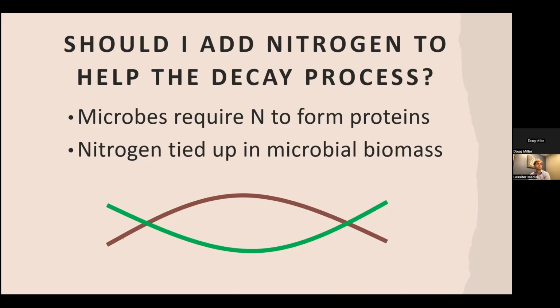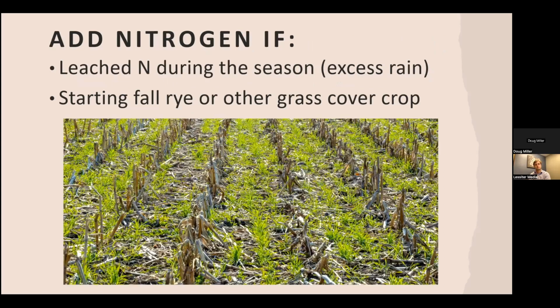The "it depends" part of that comes under certain situations where that nitrogen is going to be short. The most common situation we see is cases where you've had very heavy rainfalls sometime during the season and you're going to leach nitrogen, so that you're more or less running on empty by the end of the season after you've completed the crop and hauled away the grain. There may not be enough additional nitrogen left over to decay residue at the rate you want. It's going to happen more slowly if it's limited by nitrogen.